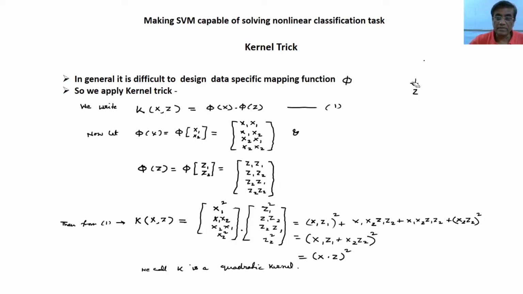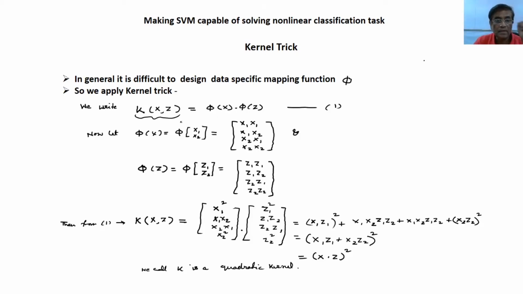Now you see the trick which we are making here, forcibly I am telling, okay, I know a kernel function k of x, z, okay, which will work on x and z, and that will be equal to the dot product between the mapping function which I do not know. Okay, and then it turns out that there are some general kernel functions which will always work in place of this, which is very cumbersome or difficult to figure out. I will illustrate this concept with an example.